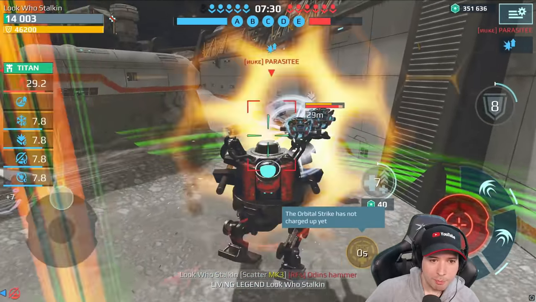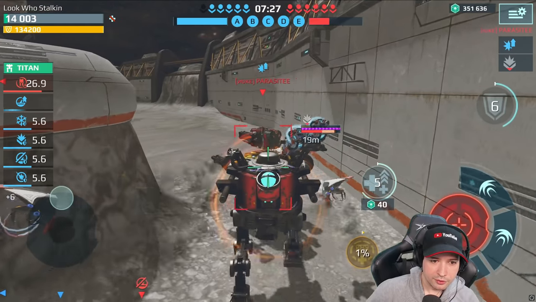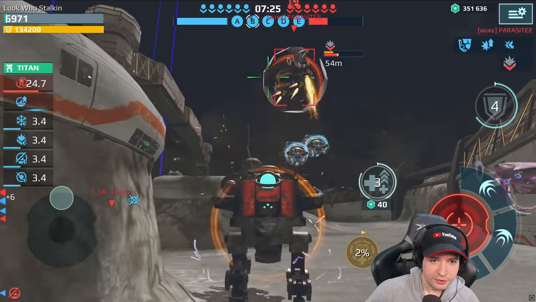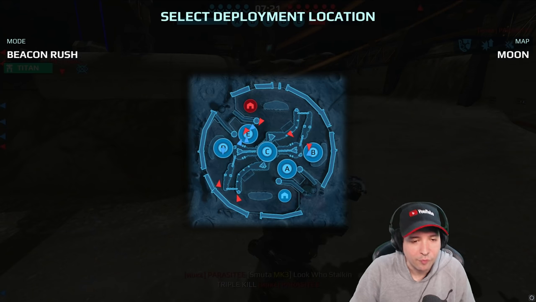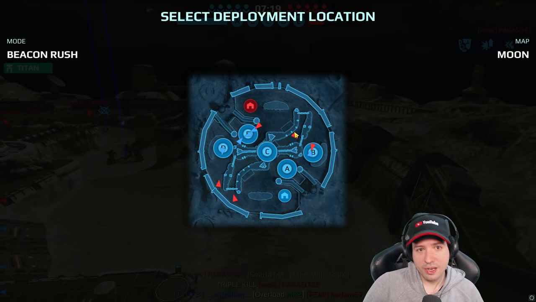Activating here, healing. Boom, boom, boom. He's trying to run away. He did get it, and I think now I'm gonna die because he bypassed the remaining shield. Boom. That was one Revenant.